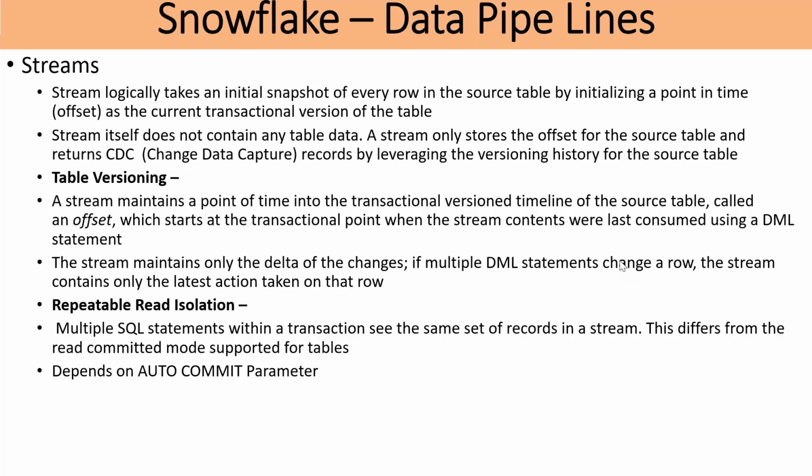Repeatable read isolation means whenever you are trying to update the base table, the stream gets modified. So you have written begin, update the base table, and the stream gets modified, and then you update another column in the base table, and the stream data gets modified. If somebody is trying to query the stream, they'll see the old values, whatever the state of the stream was before your begin and updates. When you commit, the latest records get committed automatically. Are we clear? Okay. Only that particular transaction will have the data of the updated table, but the stream still shows the old data.